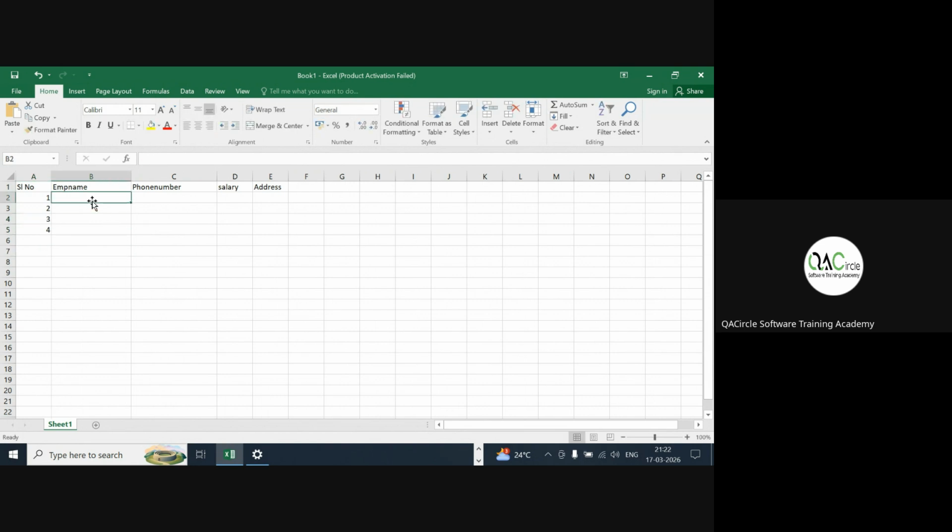Let me take Vani, Pavan, Aishwarya, Sanjana, and here I'll give random phone numbers. I can also give an alternative number here.